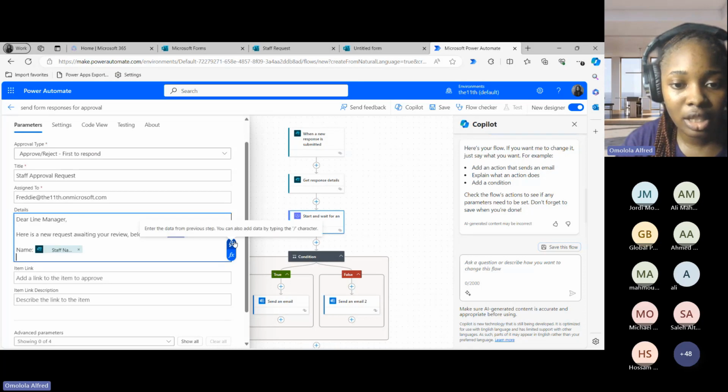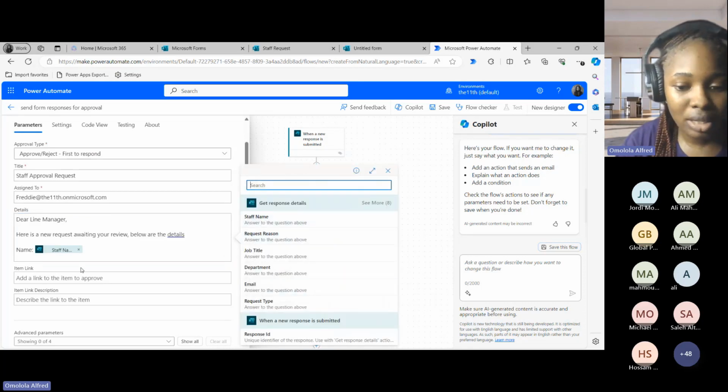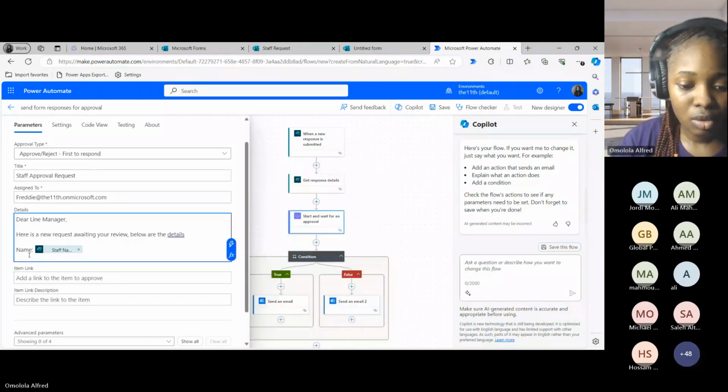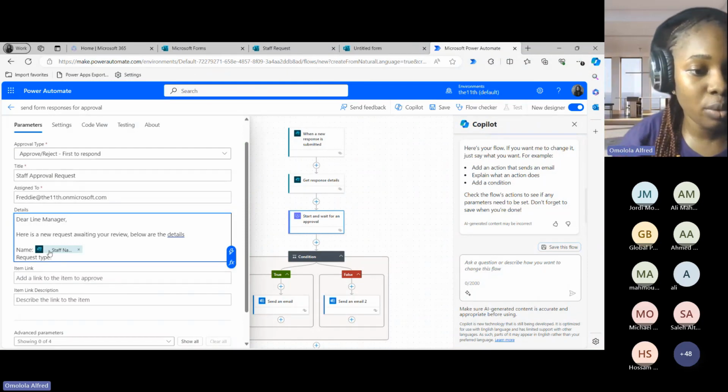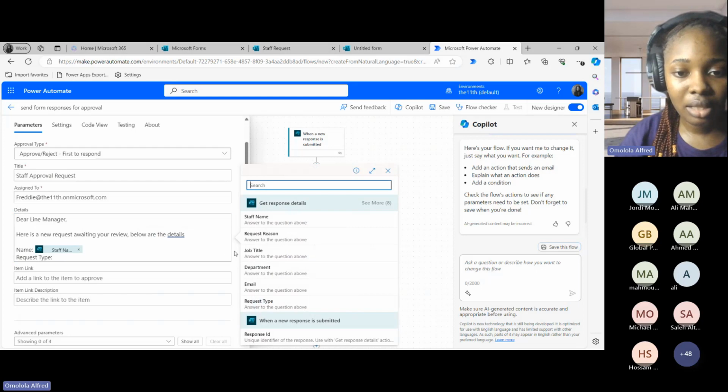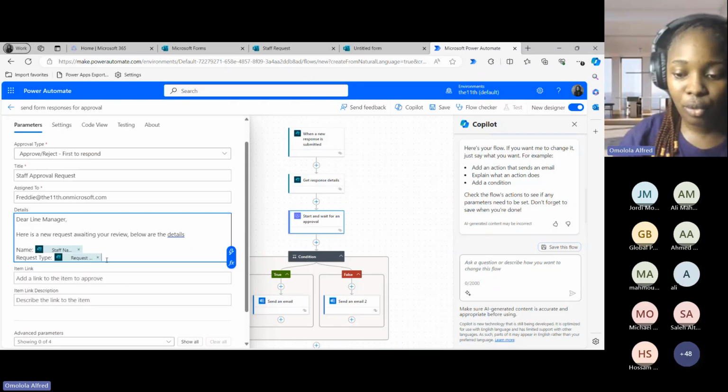What other dynamic content do we have? We want to say request type. And we're going to see this in action. Every one of us here, we're going to fill this form, and I will show us what we have. So name, request type. If you're doing this with me, let me know if I'm too fast. We'll put in our request type in front of request type.